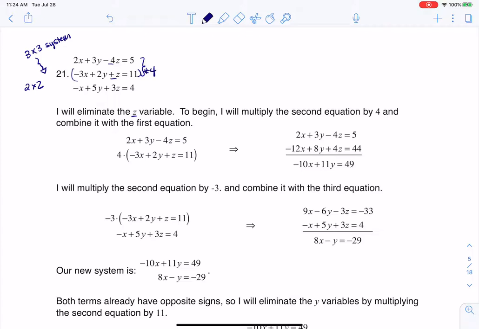So here you see me writing the first equation, and now I'm multiplying the second equation by 4, and I'm going to distribute that 4 to every term in the equation. When I do that, you can see the z's, by design, eliminate, which is great. And now we're looking at our first 2 by 2. Well, not quite a 2 by 2, but I only have two variables, which is a good thing. We're eliminating variables.